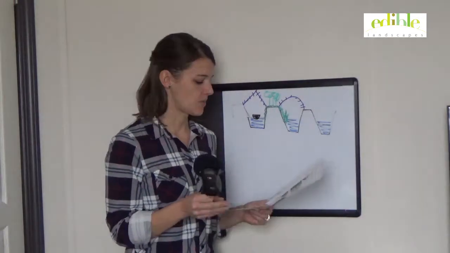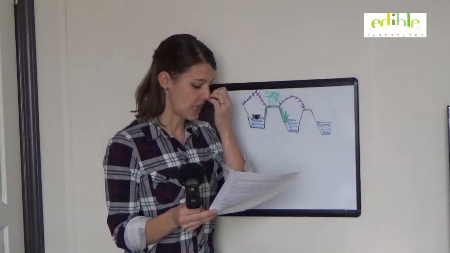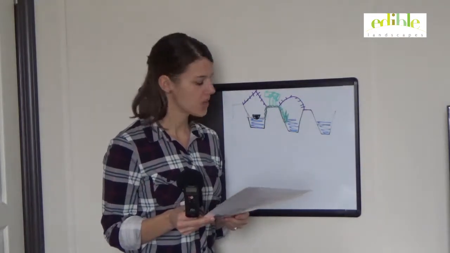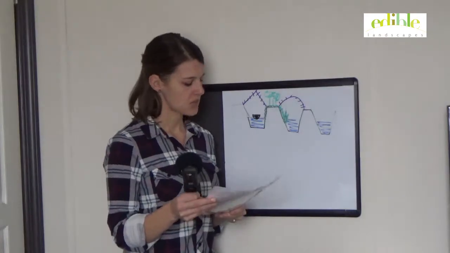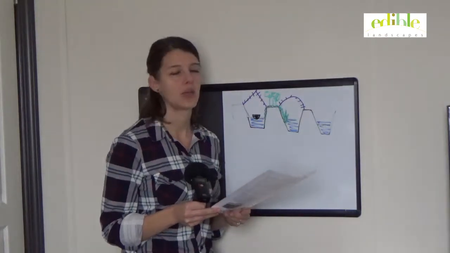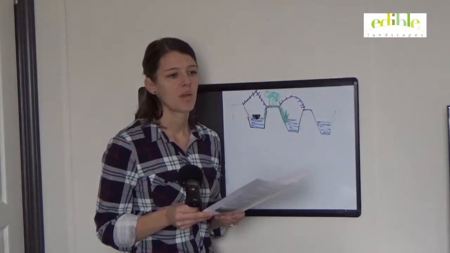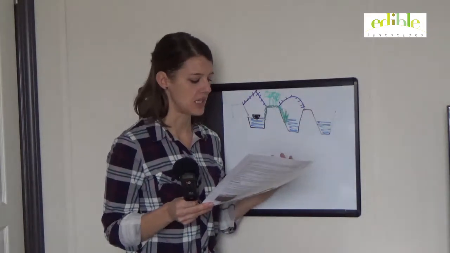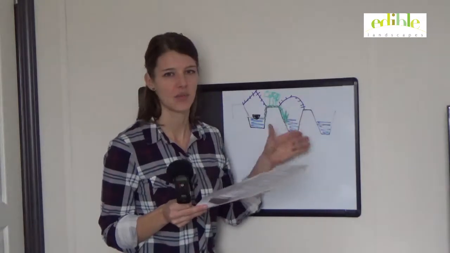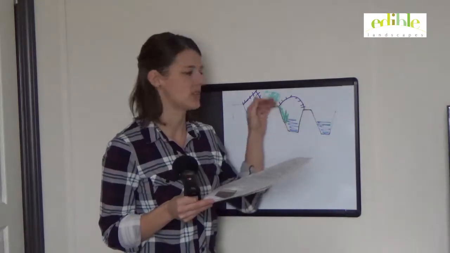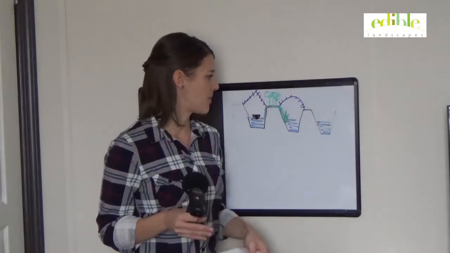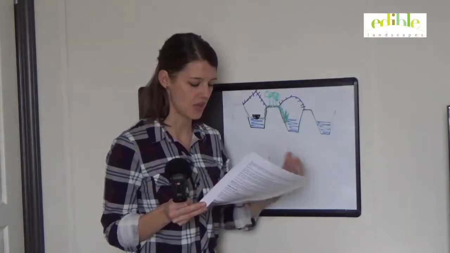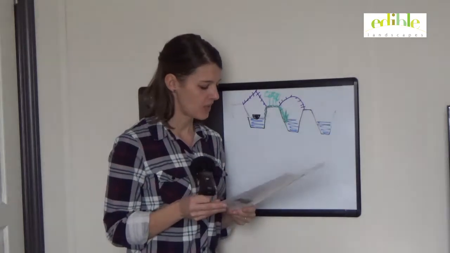So these kinds of systems work really well in hot climates like Vietnam and Mexico, and they can work in cold climates too. An example of that would have been when the First Nations people would grow wild rice. They would do it in a similar system in cold climates, obviously not the trellises, but they would accentuate again the wet areas and the dry areas to make the harvesting a little bit easier.